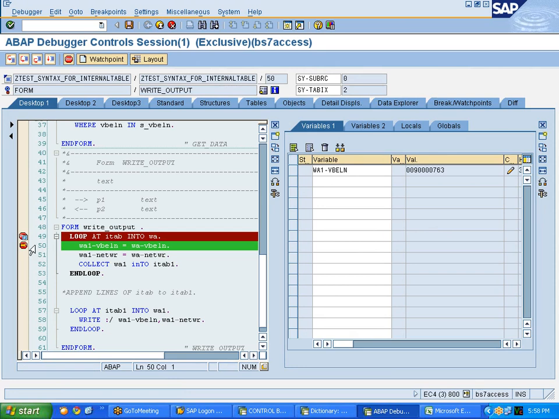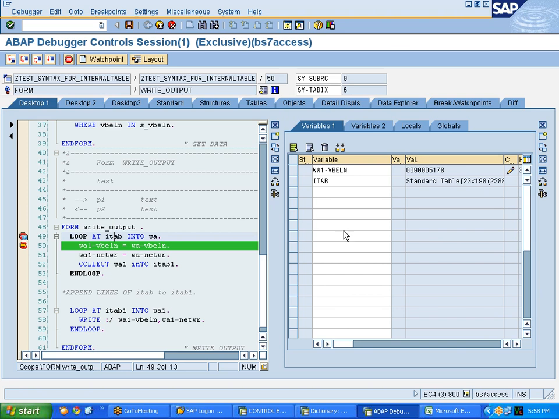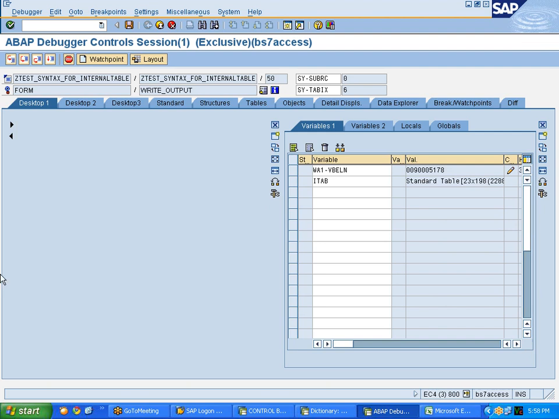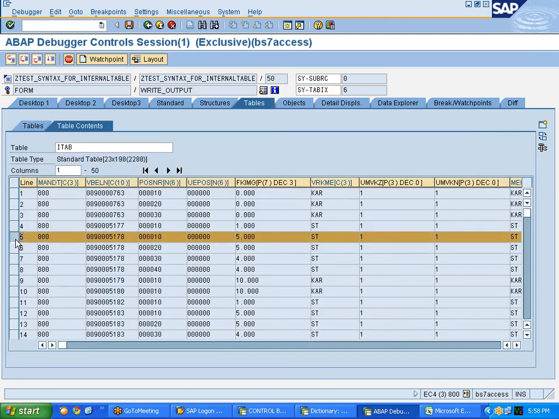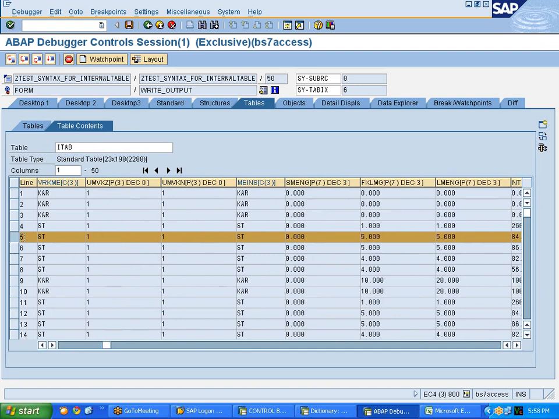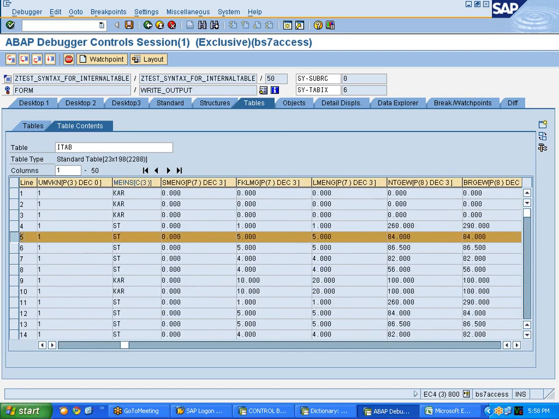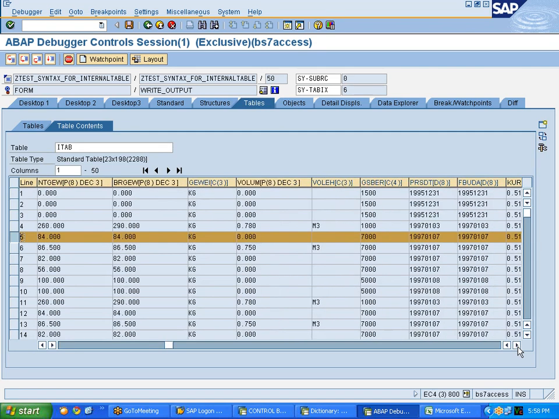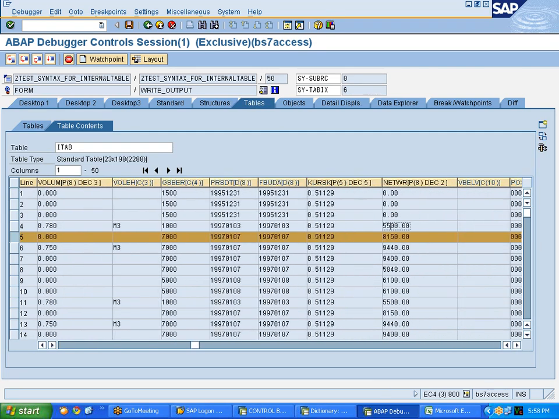First few entries you cannot see, 1, 2, 3, because price is 0, correct? And then the fourth entry also only one time it will come. Yeah, the fifth entry you can see. Now see, this is the fifth entry of your internal table. Sorry, this is the sixth one. It has already gone up. So now the fifth record is already there. That means your price of the fifth one, that means 5,500 maybe. Network is 5,500. Somewhere network will be there. Yeah, 5,500. Correct.